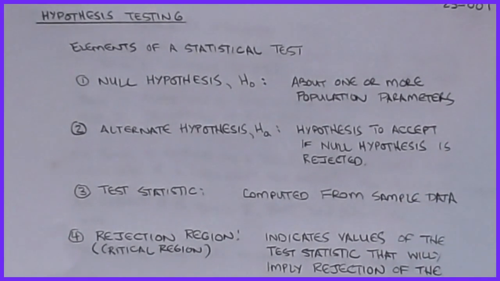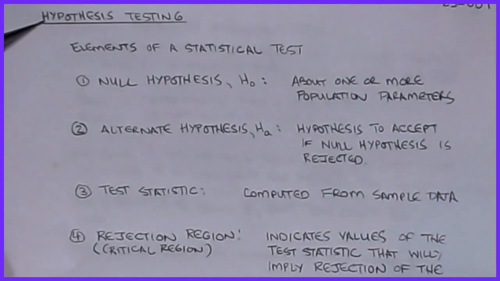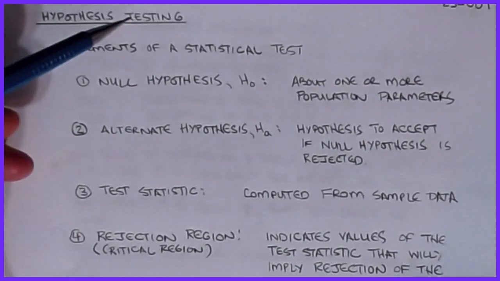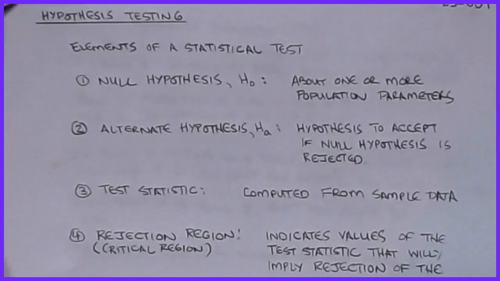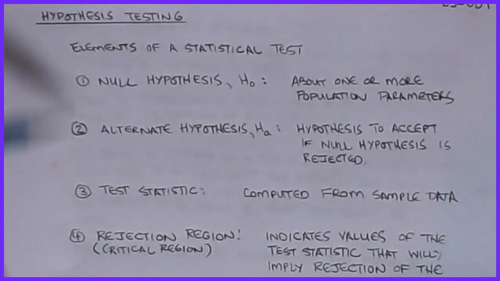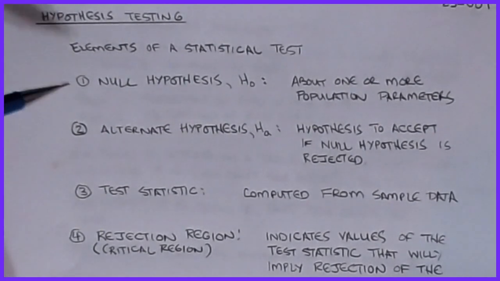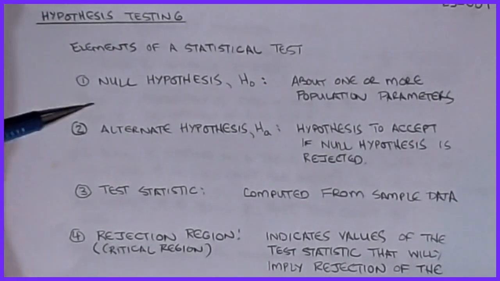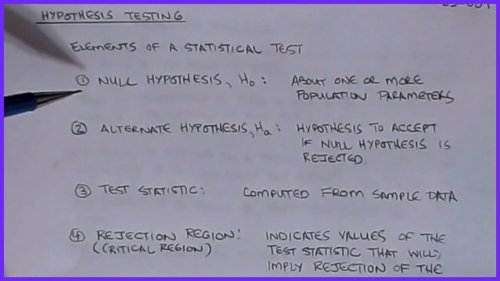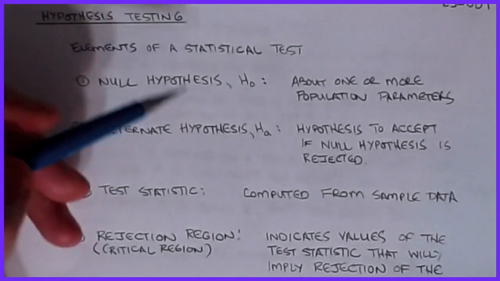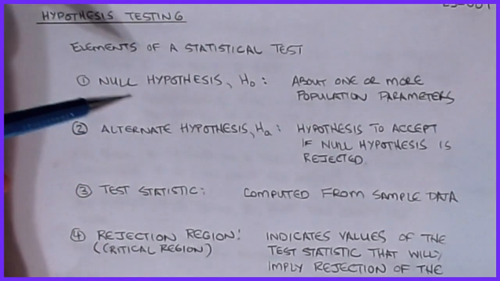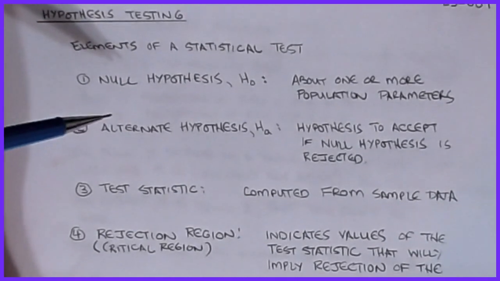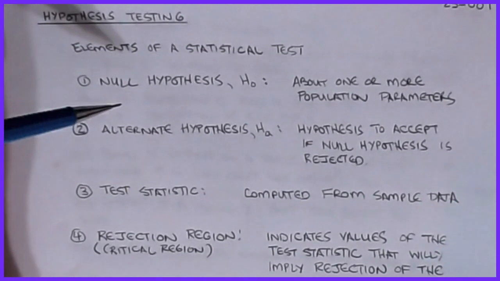Basically, hypothesis testing involves literally doing a test, and by a test we mean that we take a sample or a measurement to gather some data. There are several elements required in order to set up a statistical test. The first item is what we call the null hypothesis, often called H0, and it's some statistic or statement you can make about one or more of the population parameters.